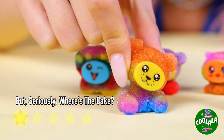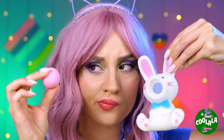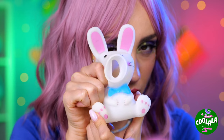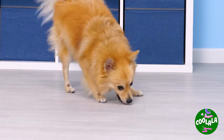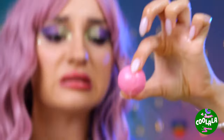And look, he's brought friends. Hey, did you feel something? Oh, it's a bunny ball shooter. Uh-oh, they've joined forces. And they've just found their target. Duck! Also, you should hide. The bunny has found its match. Or maybe not. Either way, I think they're finished.